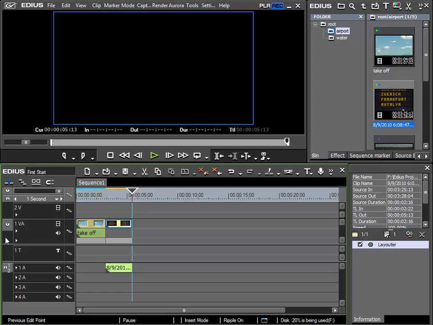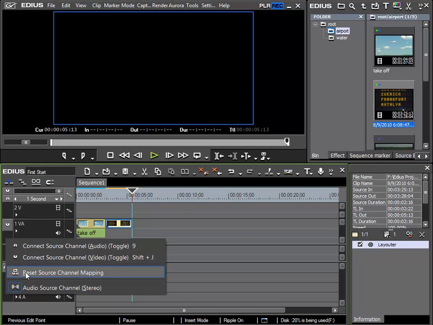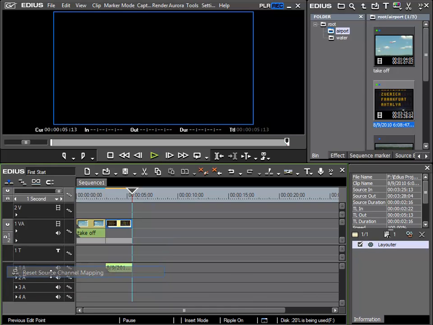It can be very useful for advanced insert techniques, but for our beginner's tutorial, we will just use the standard settings. And I can reset to these settings by right mouse clicking and choosing the Reset Source Channel Mapping option. And I would recommend using this for all users. If something has been changed here, just use the right mouse and choose Reset Source Channel Mapping, and the base settings are restored.